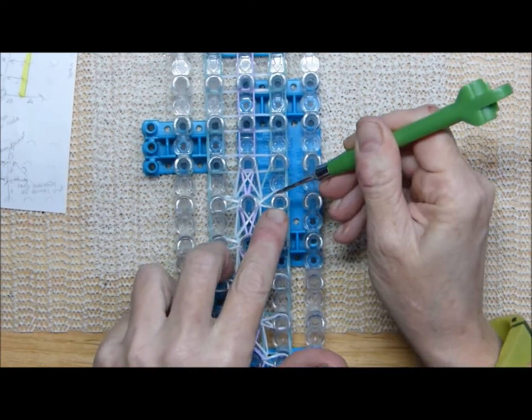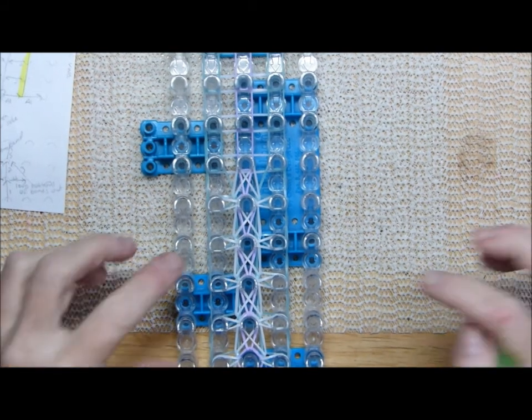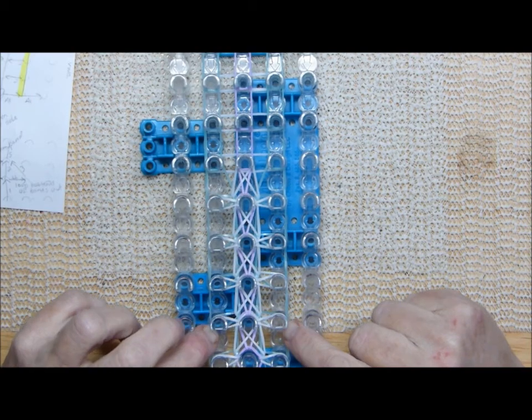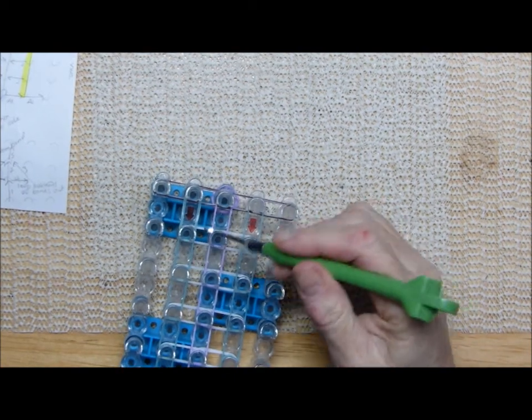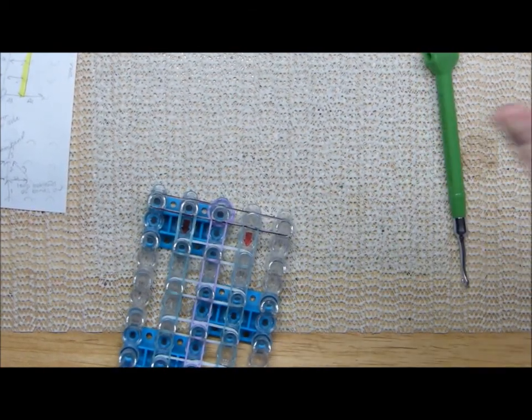And you don't want to forget this last one here, because when you pull it off, you'll just have one loose band sticking out. I mean, you could probably tuck it in, but it won't be perfect. All right, I'm going to go finish, and pretty much you're going to do it all the way to this last pin. All right, I'll be back.